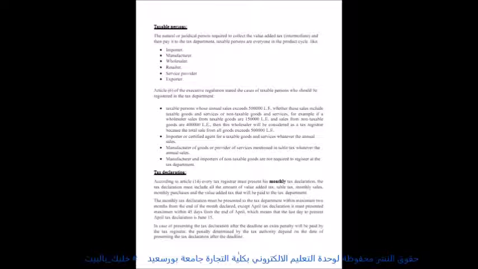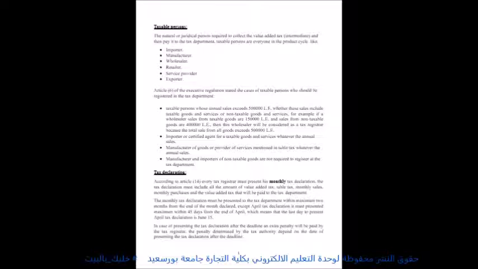Article 6 of the Executive Regulation stated the cases of taxable person who should be registered in the tax department. As mentioned before, you should differentiate between the expression taxable person and tax register. The tax register is the same as taxable person except that he is registered at the tax authority. What are the conditions for registering the taxable person at the tax authority?